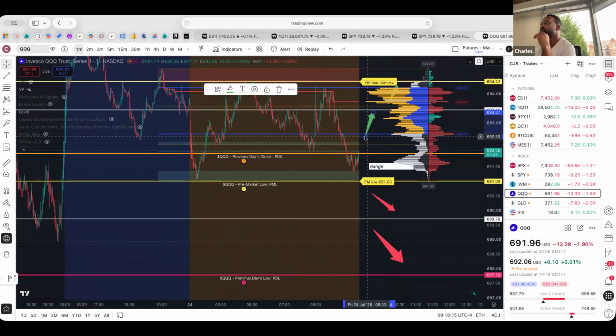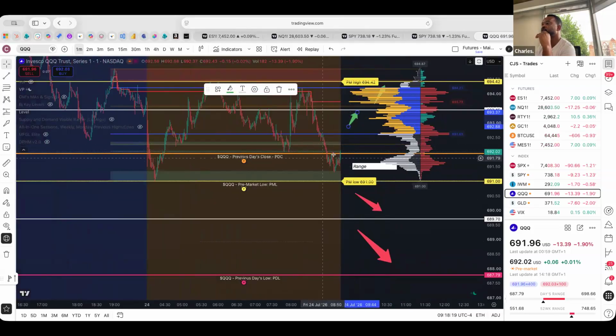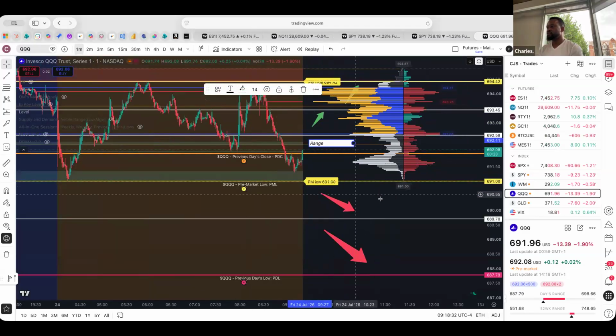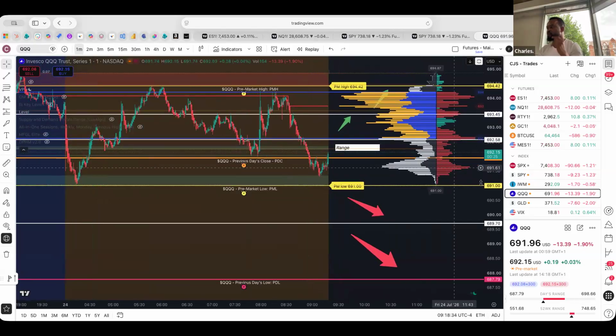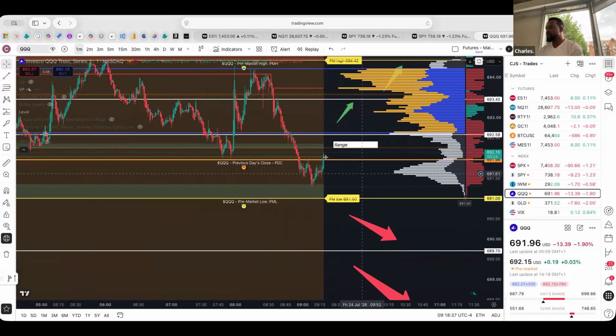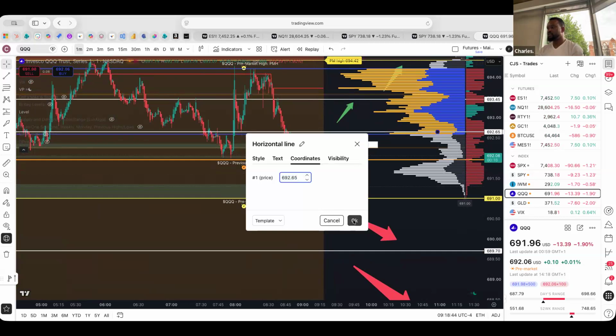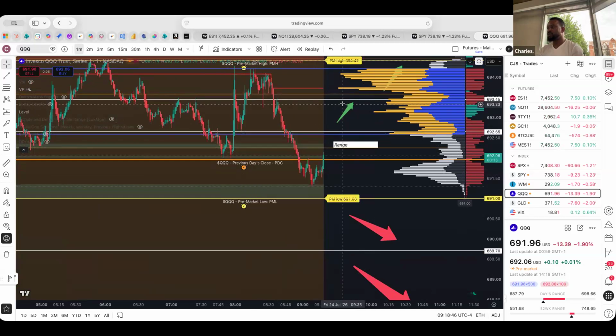use this place as the first call area, because price is now looking to break above here, above previous day close. I think price will range in this, will stay in that range. Maybe here should be the range instead, because I think price is going to be in this area as market opens. So 10 minutes before market opens, I think price will get and stay in here between, what was it? It will stay between value area low and this way. So here could be the range, but let's see what price does.